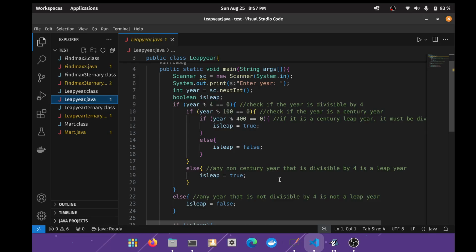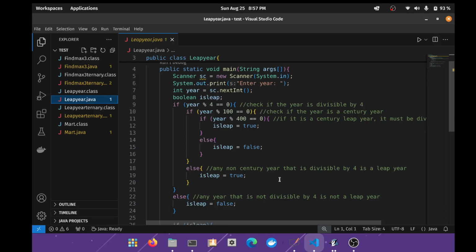So first of all, we'll check if the year is divisible by 4. If it is divisible by 4, we'll then check, is it a century year? If it is a century year, is it divisible by 400? If that is true, then yes, it is a leap year. If that is not true, then it is not a leap year.